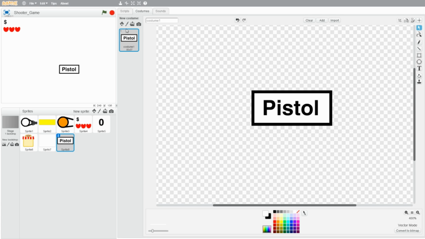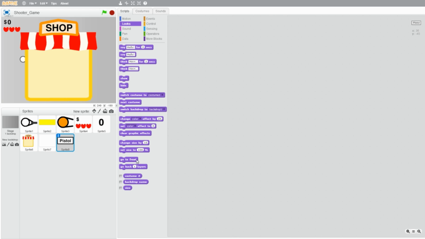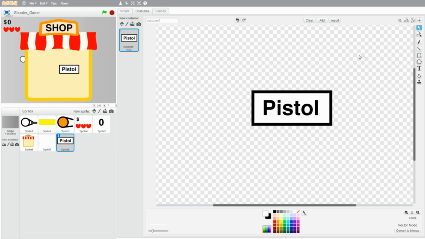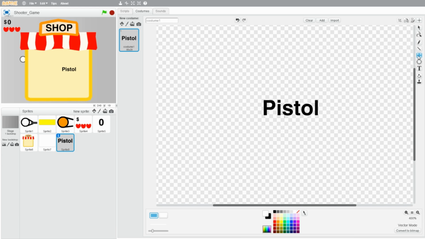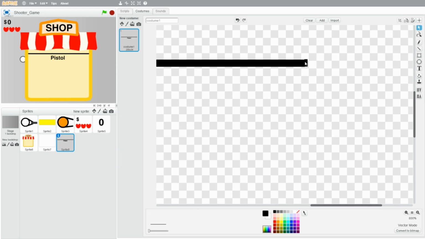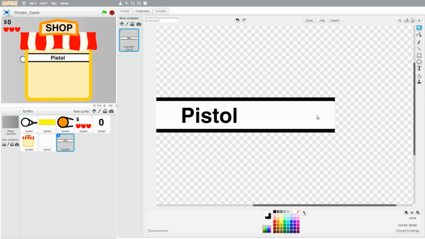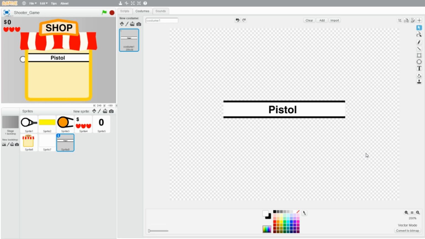So I was thinking of having the name of the gun and then having the upgrades below it, and there would be arrows on both sides so you can switch to different guns. So I'll just make this sprite show, and I actually think I'll change this a bit, so just one second. Alright, so now I think we're good.